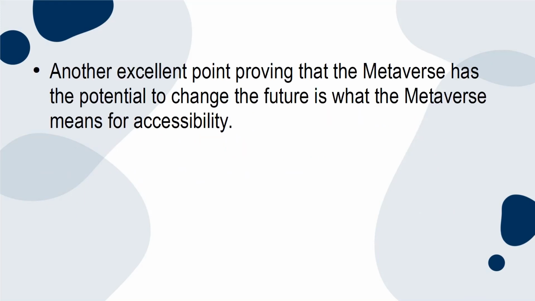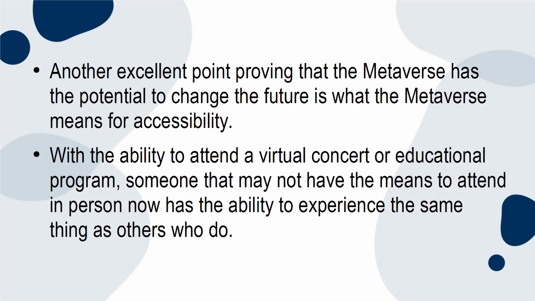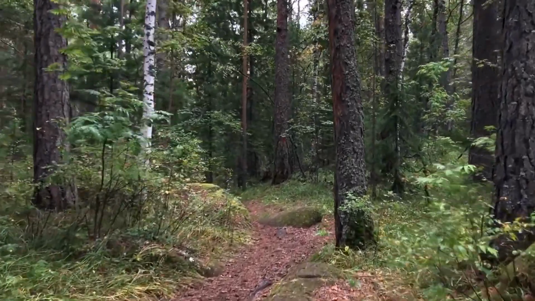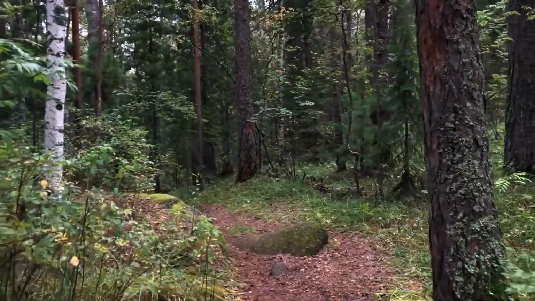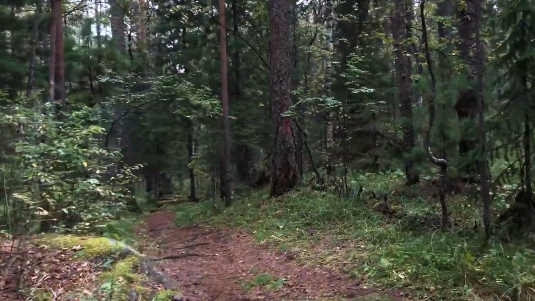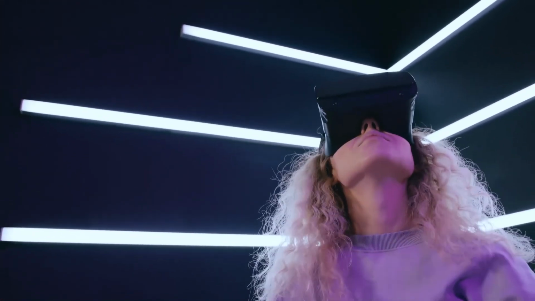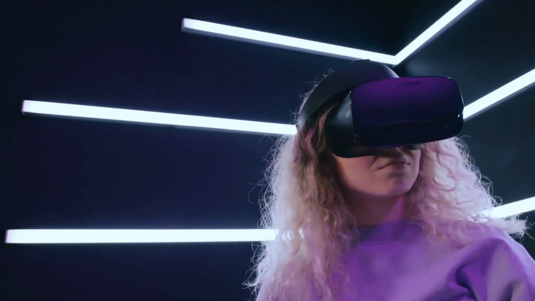Another excellent point proving that the metaverse has the potential to change the future is what the metaverse means for accessibility. With the ability to attend a virtual concert or educational program, someone that may not have the means to attend in person now has the ability to experience the same thing as others who do. This same sentiment can be applied to virtual tours of natural areas, like the national park system, for example. By accessing the metaverse, someone with a physical disability would then have the opportunity to hike a trail that may not otherwise be accessible to them.